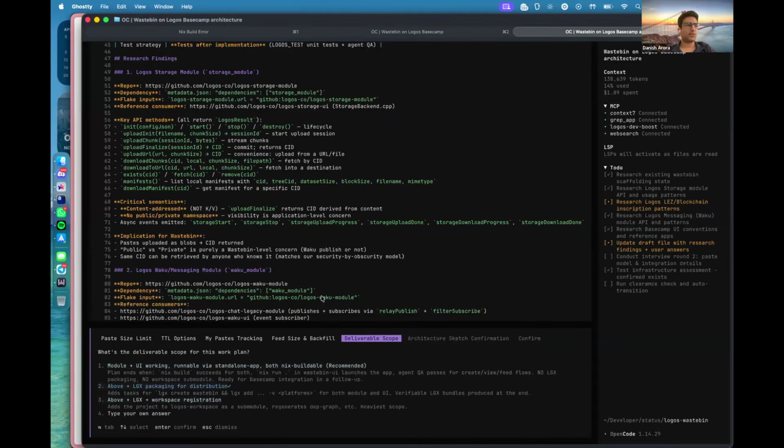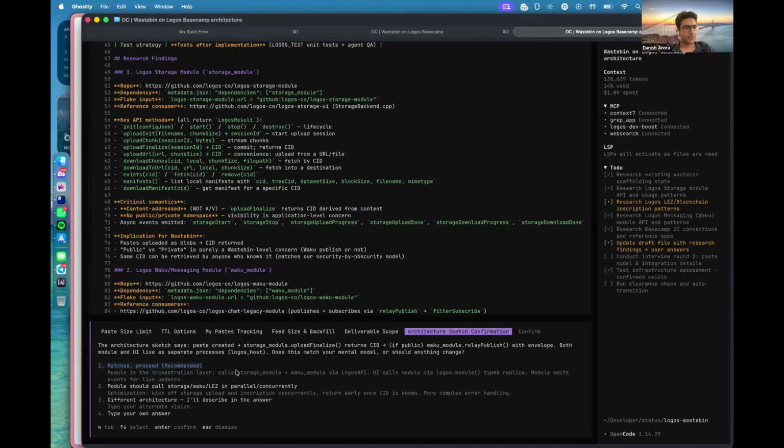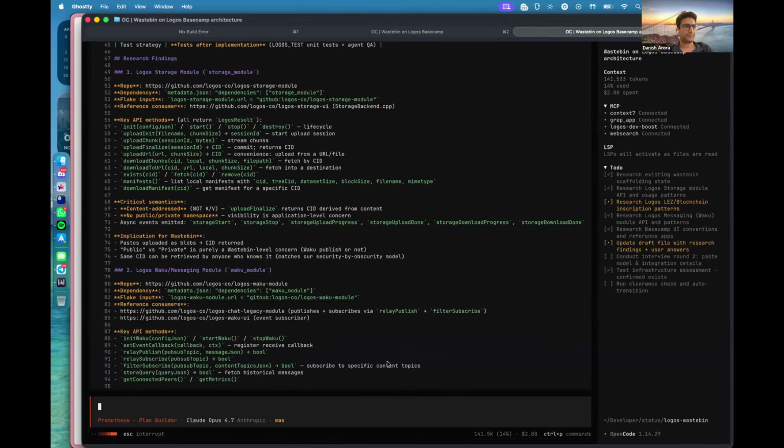What that means is we can load it as a module in our Logos Basecamp. Matches, proceed. Module is targeted: paste create, store module upload file, return CID, relay publish. That's perfect. Both module and UI live as separate processes, as this matches your mental model. Yeah, that sounds good.